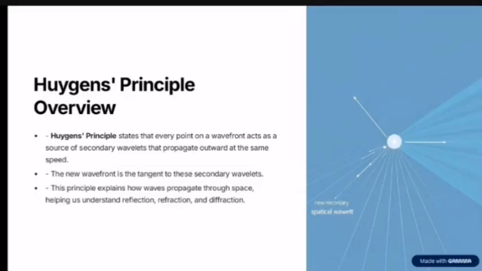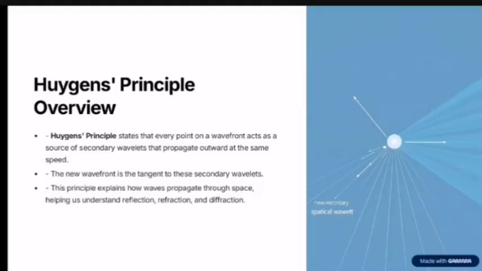Yes, it's clear, sir. Thank you. So wavelets are those secondary light sources that are on the wave front. When you hear wave front, it means that first big circle that starts the wave. Even the next one is also a wave front, and the next one following is also a wave front. So all those circles that come from the main source are called wave fronts, but the ones that come from on top of that wave front are called wavelets. Is it clear now? Yes, sir. Thank you. You're welcome.